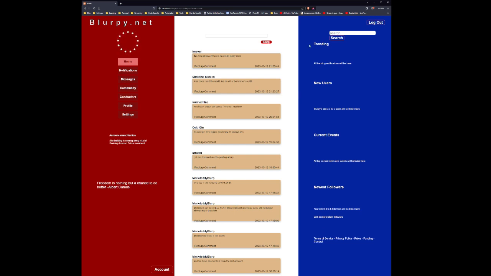Over here on the right, we're going to have a trending section. New user section is going to be the last 3 to 5 users that have signed up on the website. I plan on having a link as well to go down the list of people who have signed up in a descending order. The newest one will be on top. The oldest one will be at the bottom. Okay, that way, if you got 3/4 of the users followed, you're not gonna have to go through all of them before you get to the newest ones at the bottom.